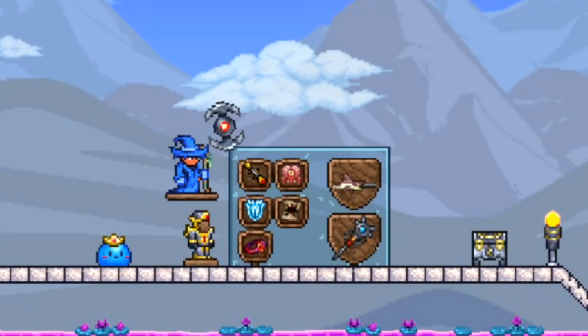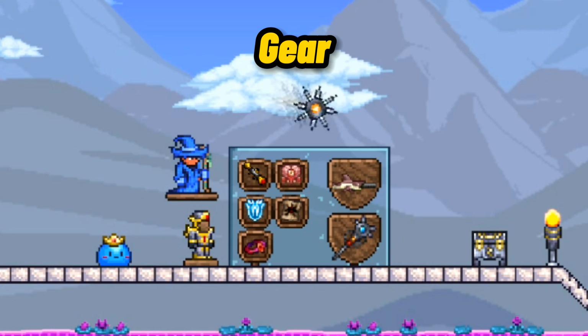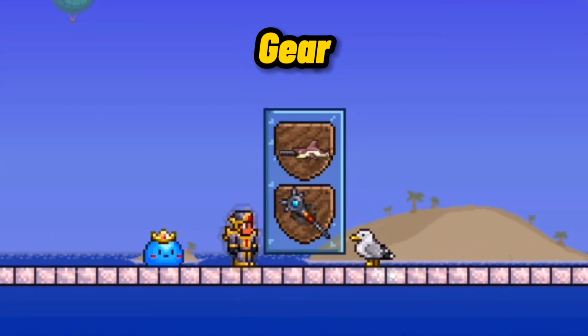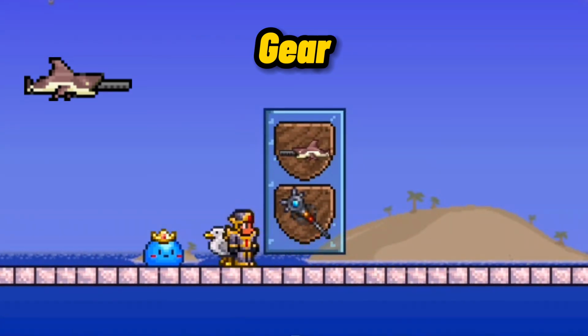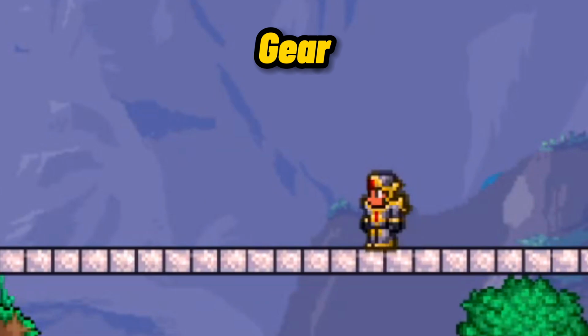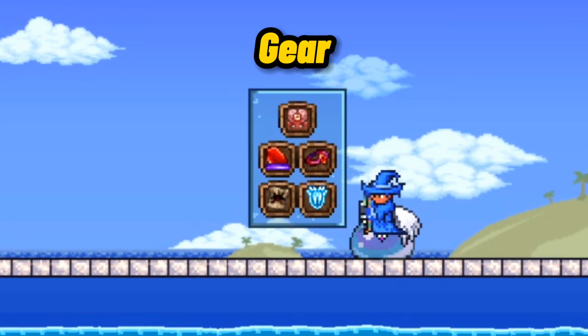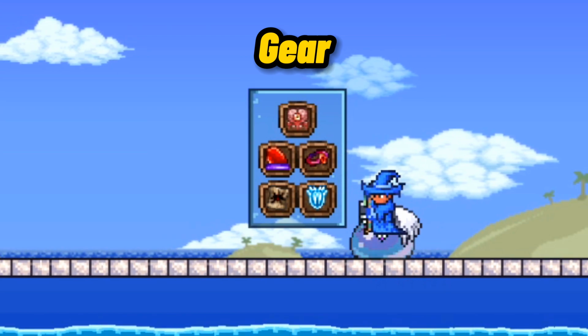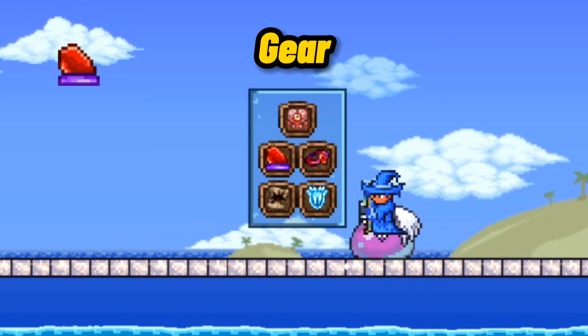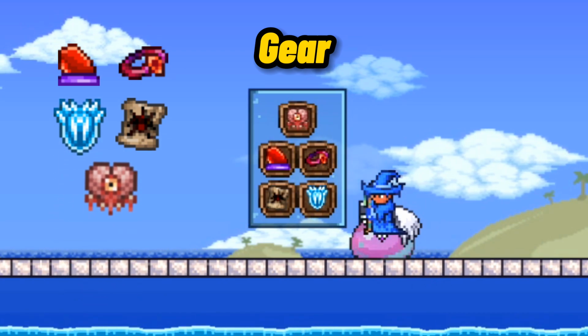Next, let's take a look at the gear you should be using. For this fight, I recommend using a ranged build, mixed with summoning items, starting with the weapons, with the first one being the Mega Shark, with chlorophyte bullets, and the second one being the Deadly Sphere Staff. Moving on to the armor, I recommend using the Hallowed set, with the Hallowed Helmet for the headpiece. Next up, we have the accessories, with the first one being the Philosopher's Stone, Charm of Myths, Papyrus Scarab, Frozen Shield, and finally the Brain of Confusion.